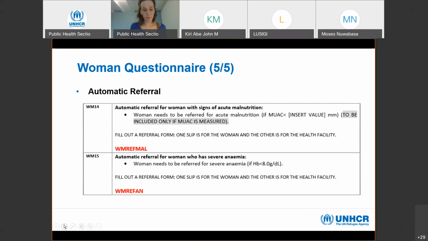If we look now at WM50, you know that all women with an HB concentration below 8 will be considered as suffering from severe anemia, so 8 is the cutoff value for the referral. And that's it for the presentation of the new SENS questionnaire for children and for women. We are at the end of the questionnaire for women.